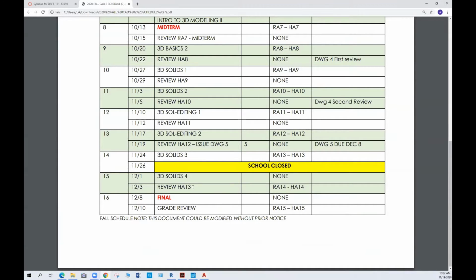Today we'll start our last drawing, review homework assignment number 12. And then we have only 3 more classes to go and then the final test. So we are coming to the end of the class.